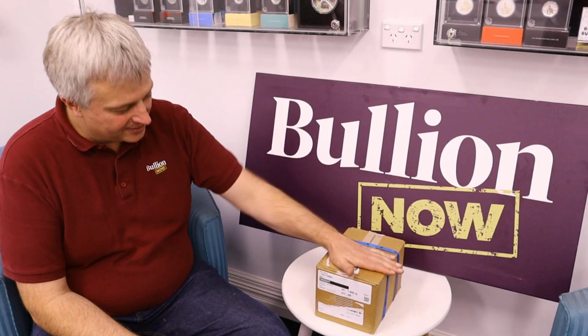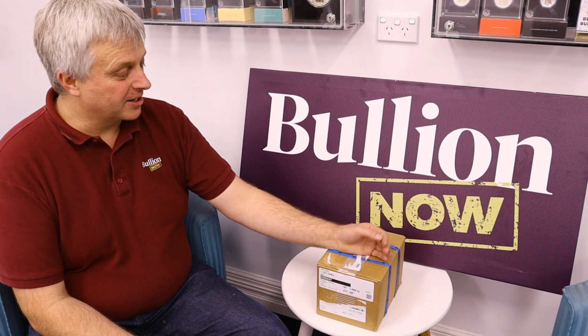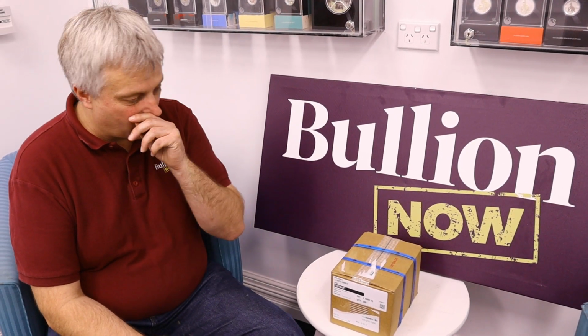We are opening rectangular kangaroos. What's a rectangular kangaroo? So Perth Mint do small production runs. I don't think they ever do many of them, of the rectangular kangaroo. Okay. We'll open it and we'll have a look at it. I'm not going to try and describe it. Let's open it as we're talking.